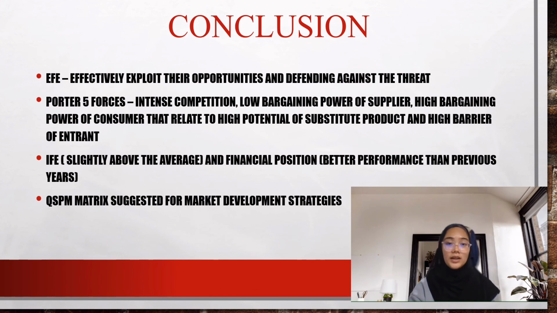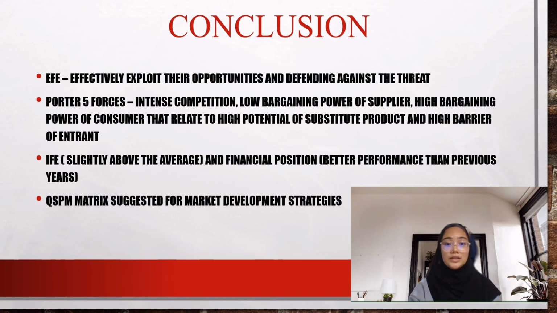For the next and last part, conclusion. This case analysis gives us an opportunity to understand strategic business management and its application in the real world. Based on our research, we have identified important business strategies that Samsung should implement by using several management tools. Among them are first, EFE metrics and portfolio process. Firstly, we use EFE metrics and find that Samsung's strategy is quite effective in exploiting their opportunities and also defending against their threats.